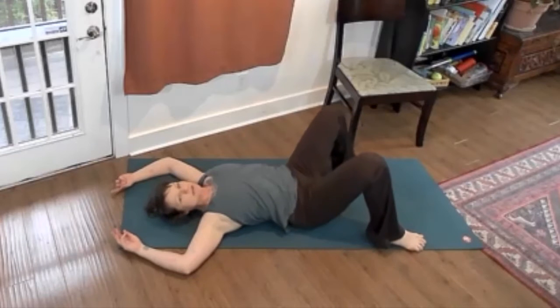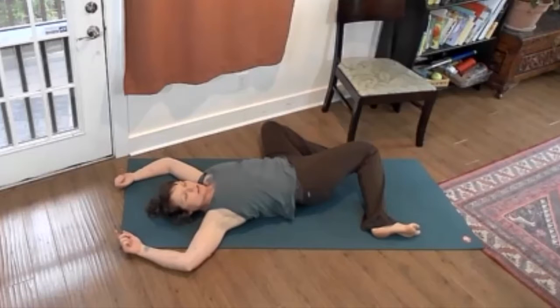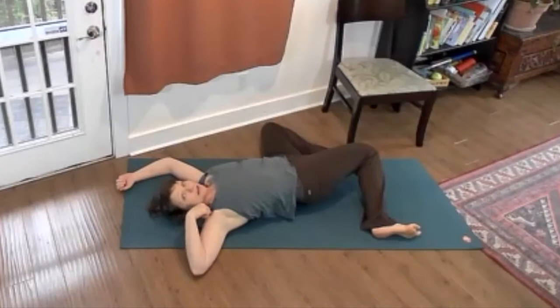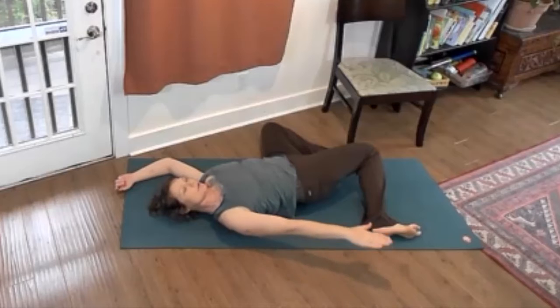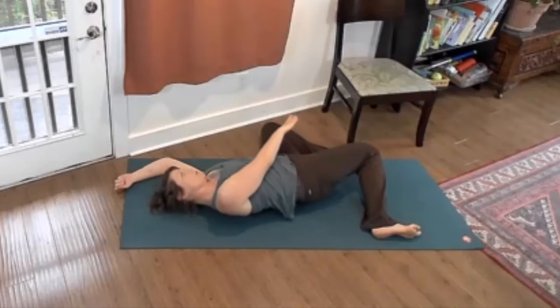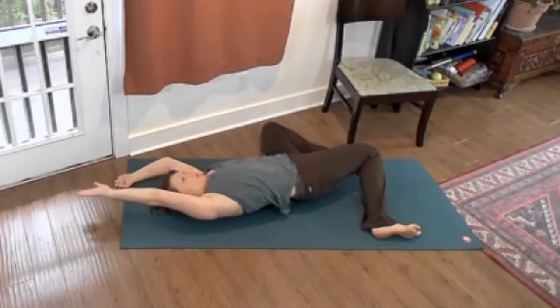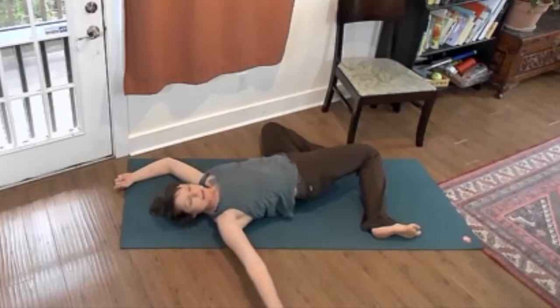Now, next time your knees move to the left, no rush. Pause there. And your right arm, I'd like you to move it as if it was the hand of a clock. So left arm can just stay wherever it is. Right arm is going to swing out to the right and then down towards the feet. Big circle and then out to the left. And really reach those right fingertips away from the right knee as you circle it around a few times like this.